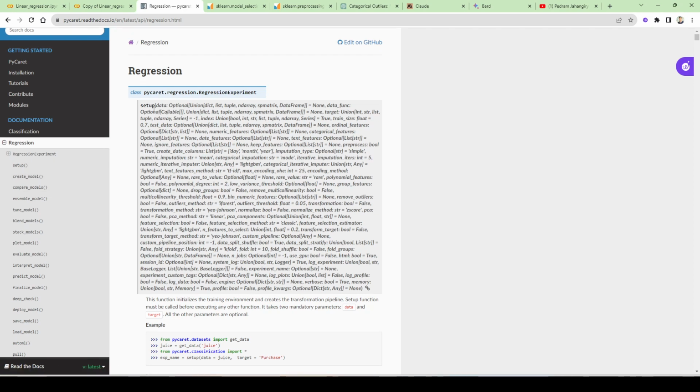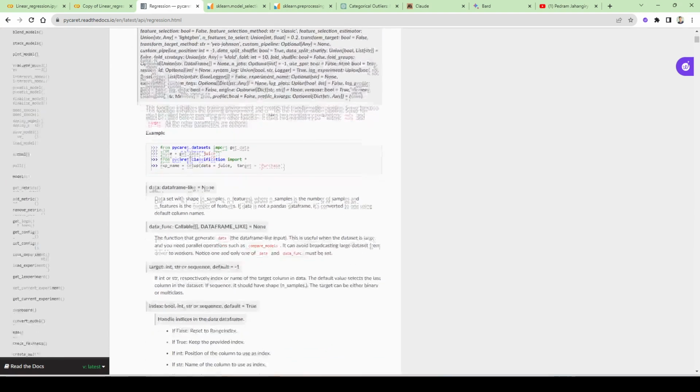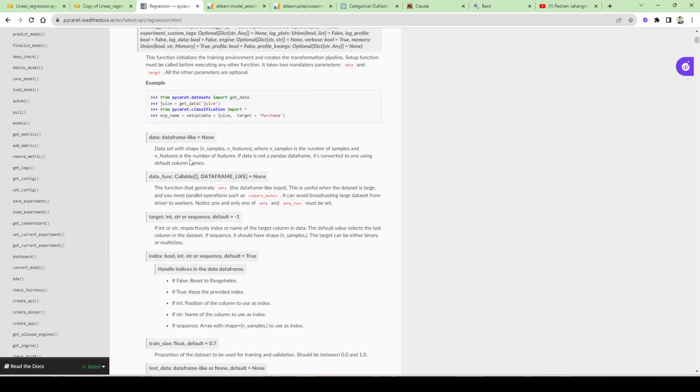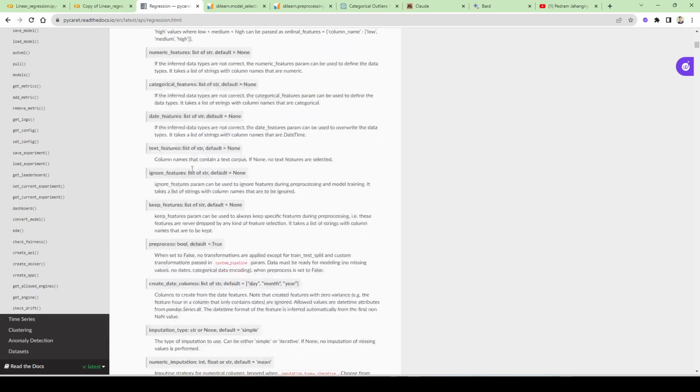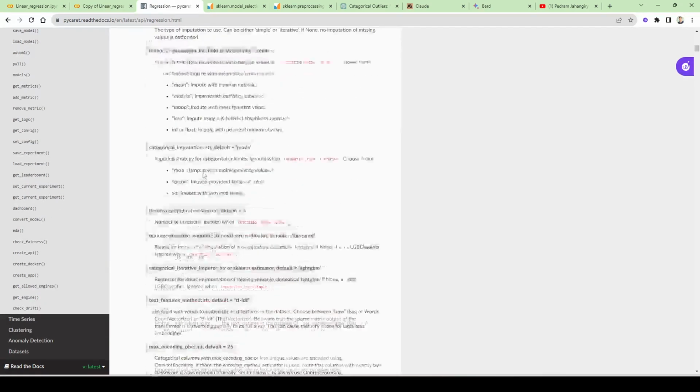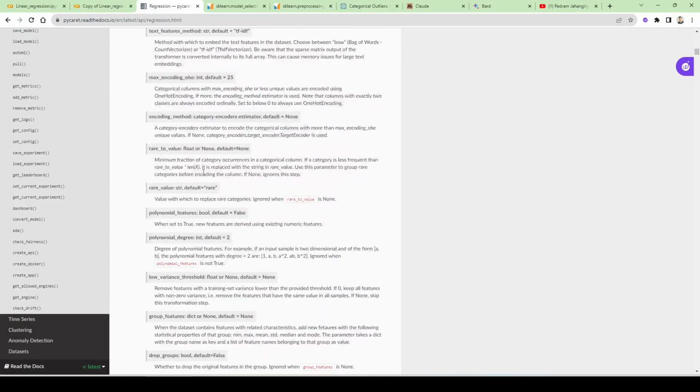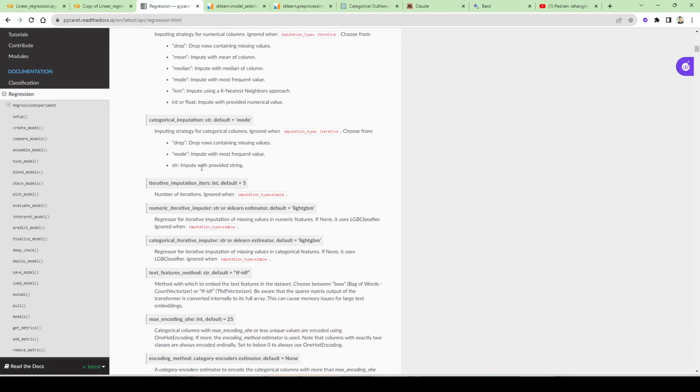When you're setting up the experiment, there are tons of things you can play around with. You can look at how to handle outliers, how to handle categorical variables, things like that. There are lots of things you can go through, and of course, this is beyond the scope of what we're covering right now. But I highly encourage you to, it's a powerful package, and we can use it for benchmarking for sure.